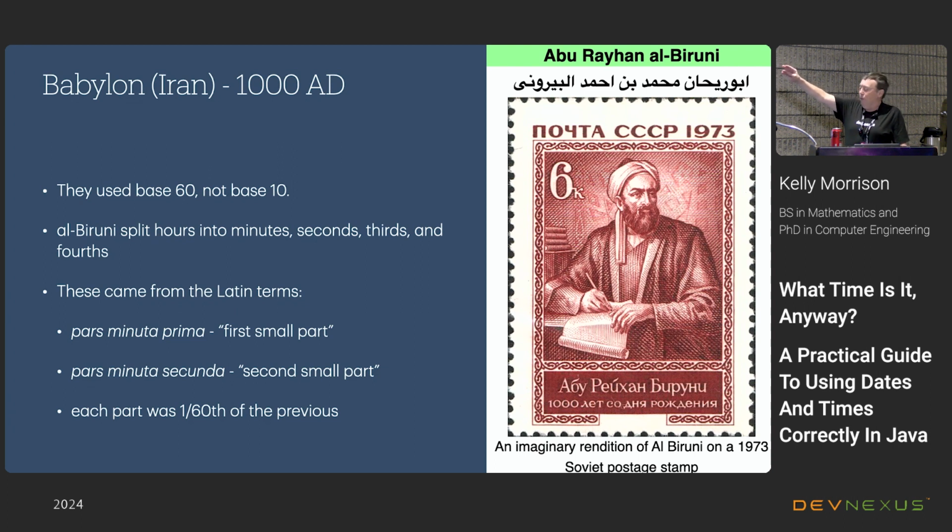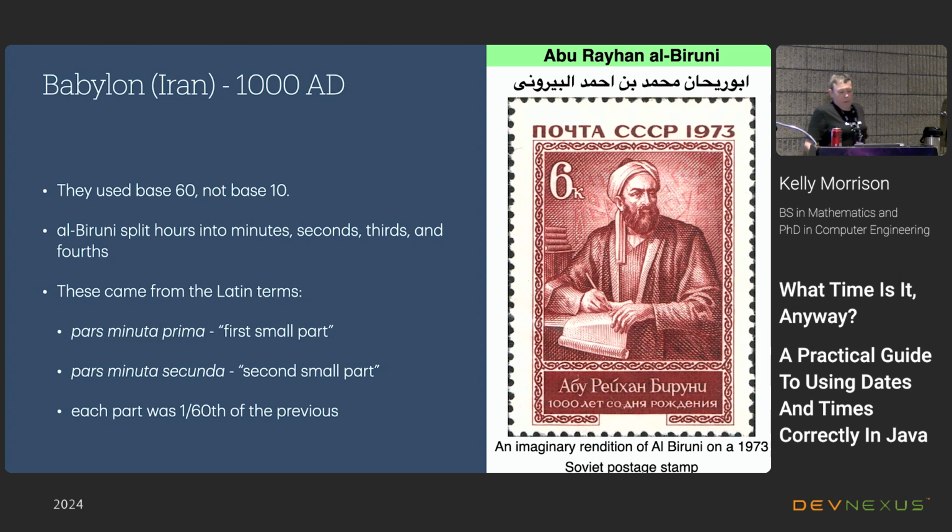And these actually came from Latin terms. And the terms are over here. There's pars minuta prima. And again, we don't speak Latin in my South Georgian town, so I'm sorry if I'm butchering the language. It means first small part. Pars, of course, means part. Minuta means small, and prima means first. And then for second part, pars minuta secunda, second small part. And there are similar terms for thirds and fourths. So kind of wondering why they didn't just stick with prima. We could have hours, primas, seconds, and thirds, but instead they picked the minute part.